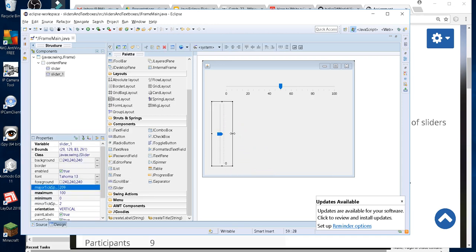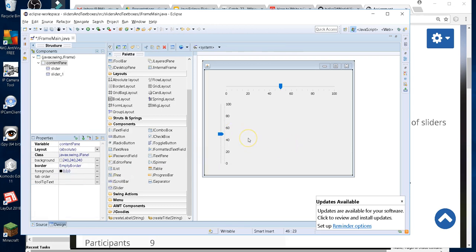And I don't see the effects. What did I do wrong with that one? Let's see. Oh, I actually made it 209, not 20. There we go. Now it's looking better. Sometimes it's a little scary. If you have an error anywhere in your code or you mess something up, you may see the designer doesn't know how to parse your code and it'll just disappear on you. That's when the undo is very helpful.